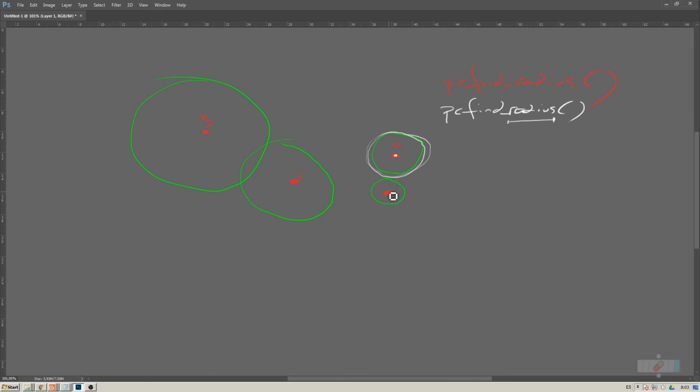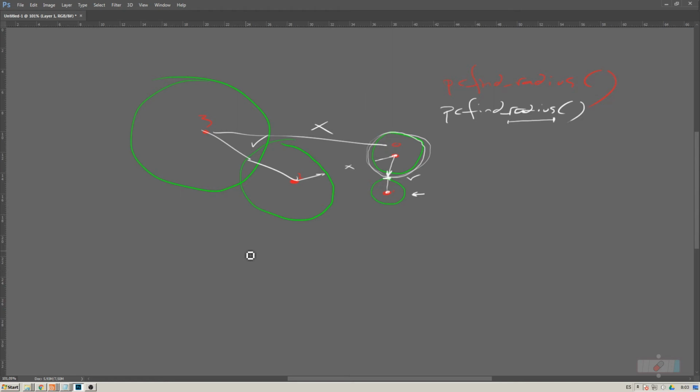So if this one has some radius and this one has some radius, it's going to look for this and it's going to check this and it's going to find this point. Okay? But it's not going to find this one.